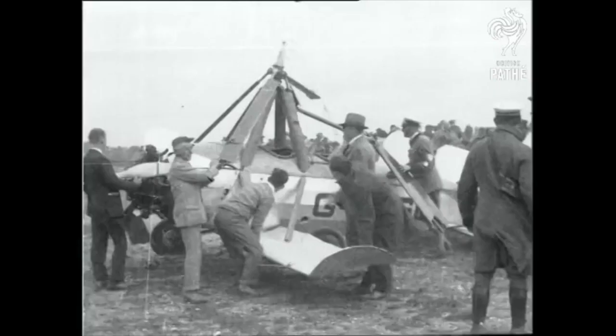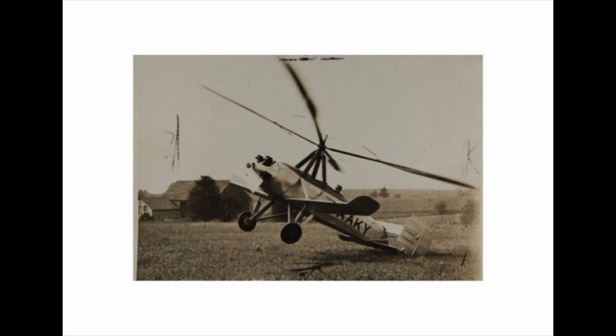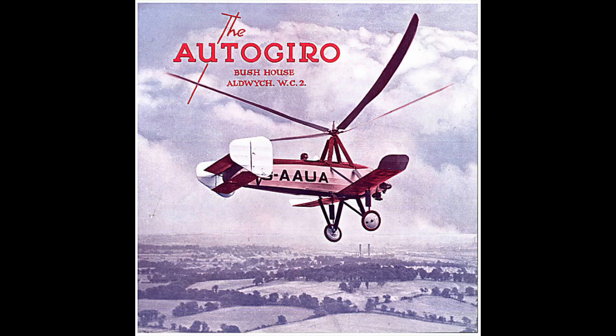Operators of C-19s tended to have quite a hard time. The aircraft had become commercially popular in part because it was the first gyroplane with an ability to get the rotors started automatically. The shaped tailplane was used to deflect prop wash as a method of getting the blades turning.